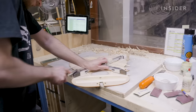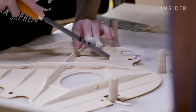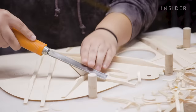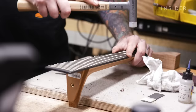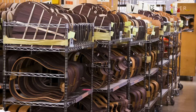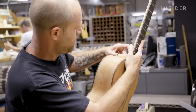Carving this bracing is the most crucial step in building a C.F. Martin & Company acoustic guitar. But you won't even see it on the finished product. This X-shaped pattern of wood under the hood is what gives Martin guitars their signature sound. It'll cost you at least $2,800 for Martin's most iconic American-made model, the D28 — but that's nothing compared to the priciest guitar Martin sells, a limited-edition dreadnought that goes for $125,000. And on the secondary market, the instruments sell for even more.